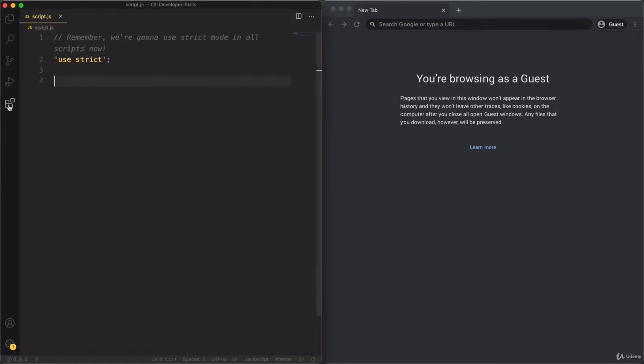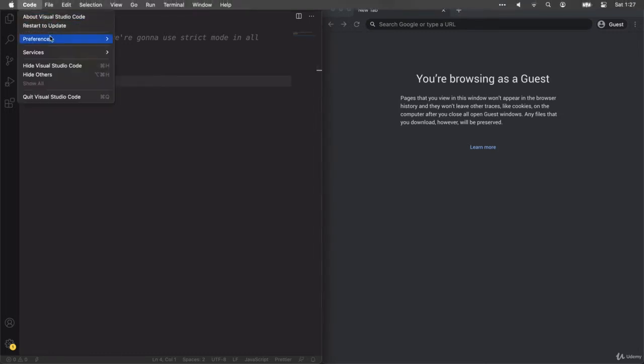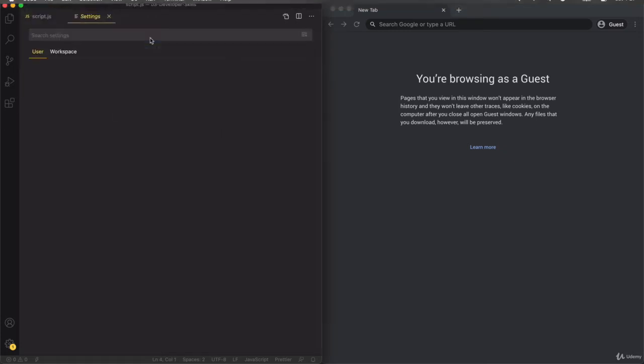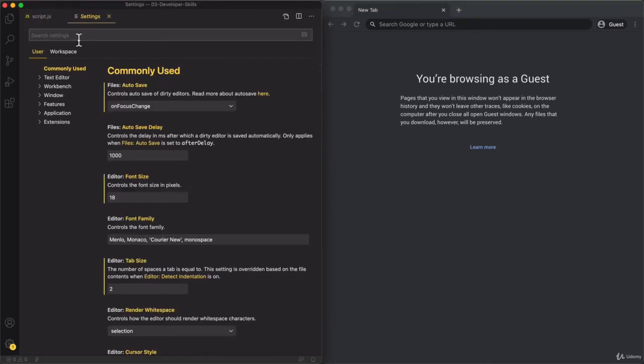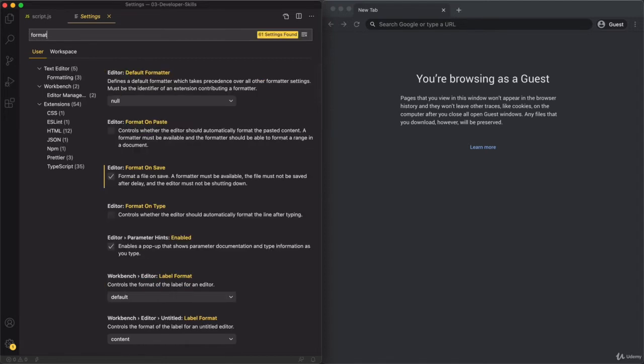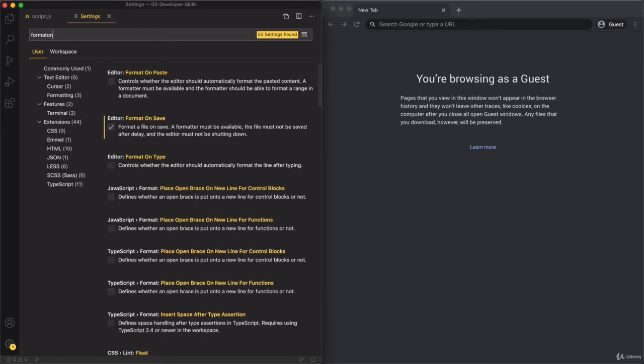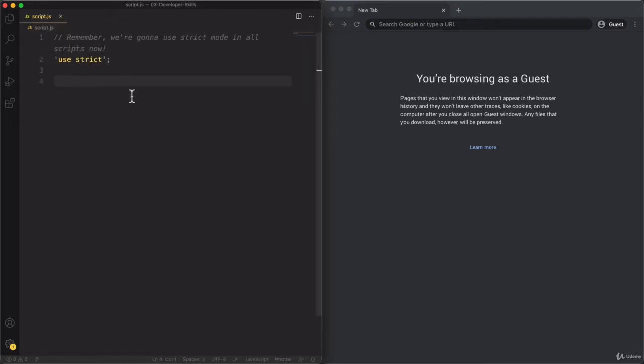Okay, so let's close the sidebar here again. And so installing this plugin was the first step. The second step is configuring the format on save preference. And we actually did this in the beginning of the course, but if you skip that, let me show you how. So here you just open the settings of VS Code. And then here in this search bar, you simply search for format on save. So format on save, and so that's the one. So turn this on in case you haven't turned it on yet, and then Prettier should actually start working.